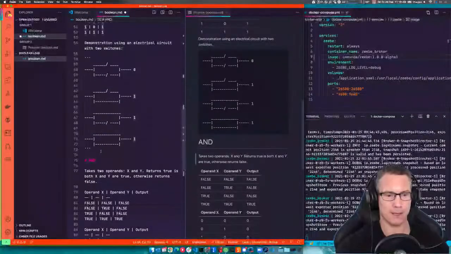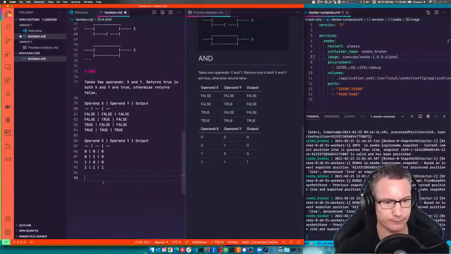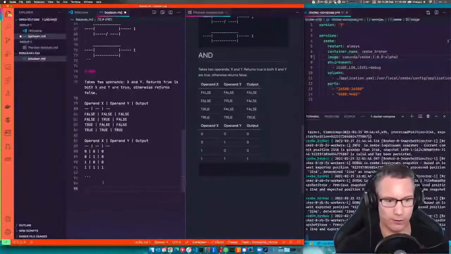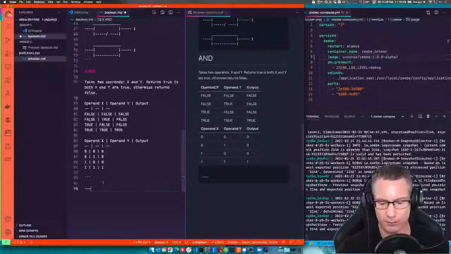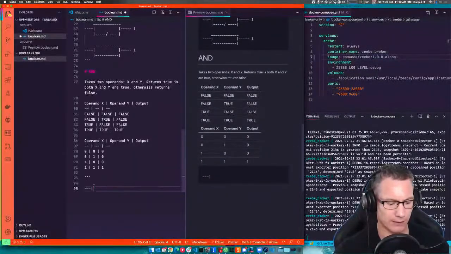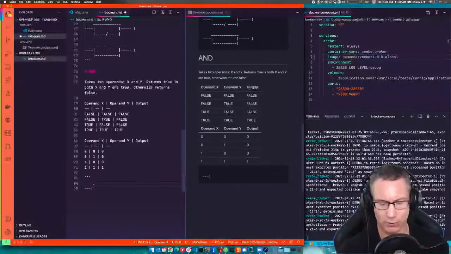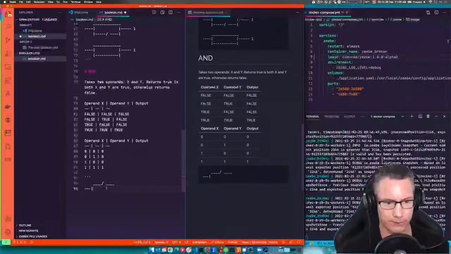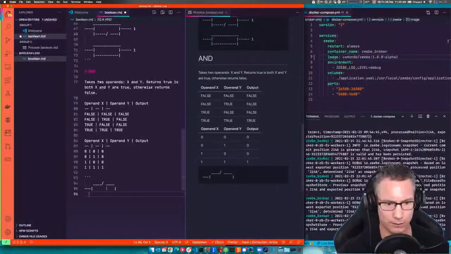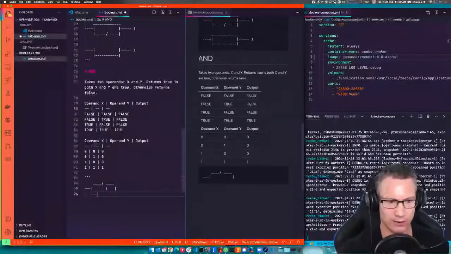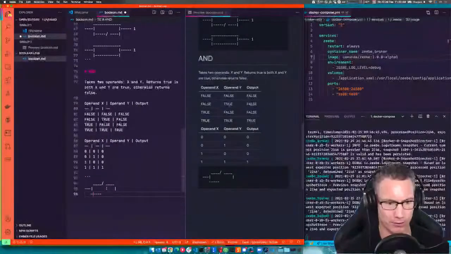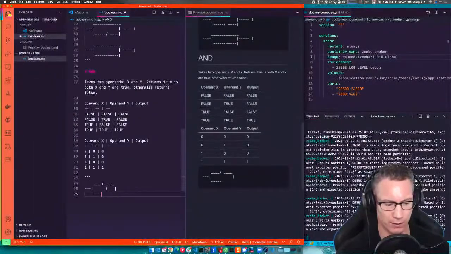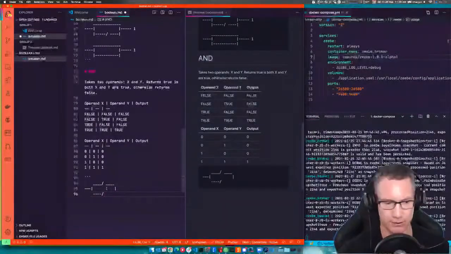Here's how we implement it as an electrical circuit, like this. We need to have two switches in this thing because it's got two operands. And again, if you don't understand this, you're never going to be able to really program. You're just going to be like a cargo cultist, randomly doing things to see what happens without understanding them.